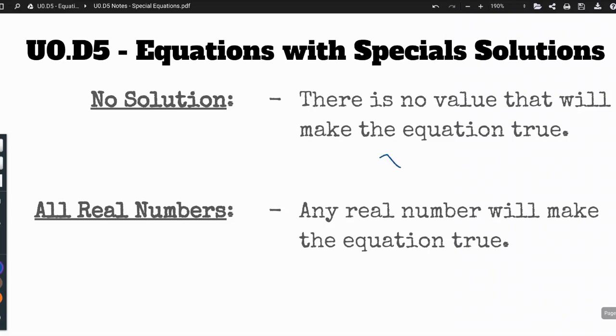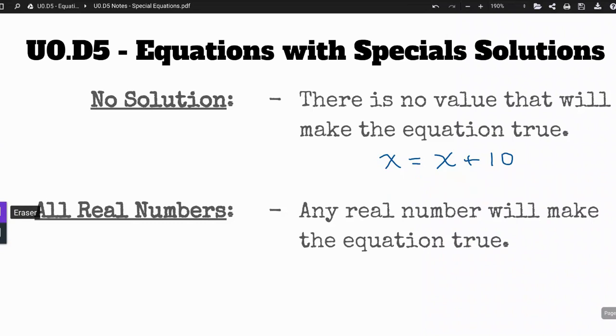For example, what if I said x equals x plus 10? Can you think of a value for x that would make that true? Is it possible to take a number like 5, and say that that's going to equal 5 plus 10 more? There's no way that'll ever be true, because on one side, it will always be 10 bigger than the other side.